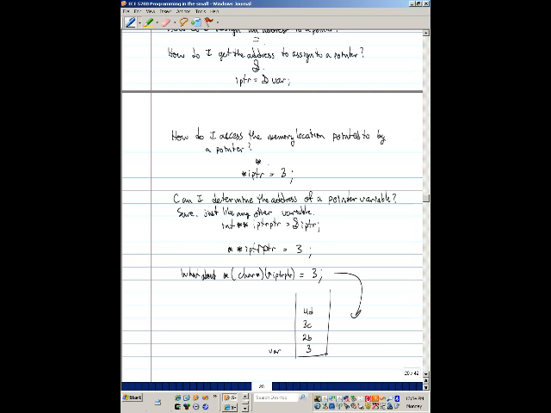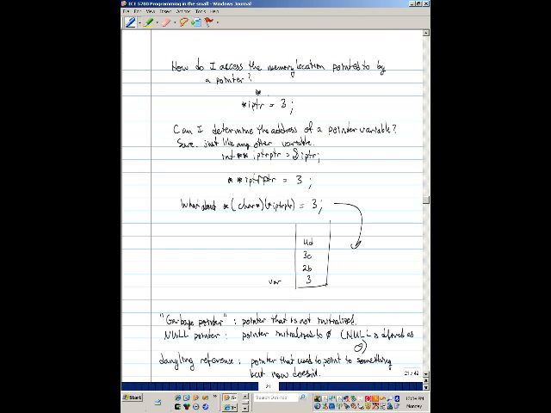Now, under the assumption that you've already assigned iPointer equals the address of var, then you say iPointer pointer equals the address of iPointer. You can say star star iPointer pointer equals 3. And you can do it again. You can have an iPointer pointer pointer, star star star, equals ampersand ampersand, and so on. This can go on forever.